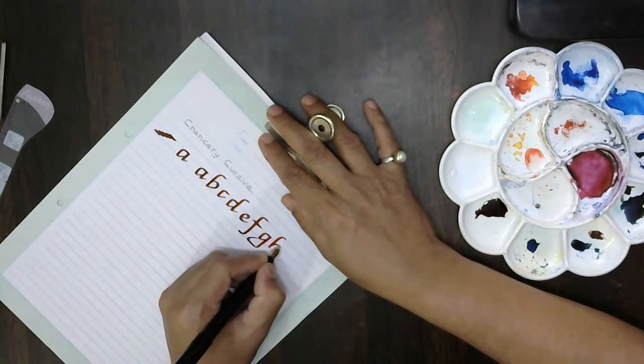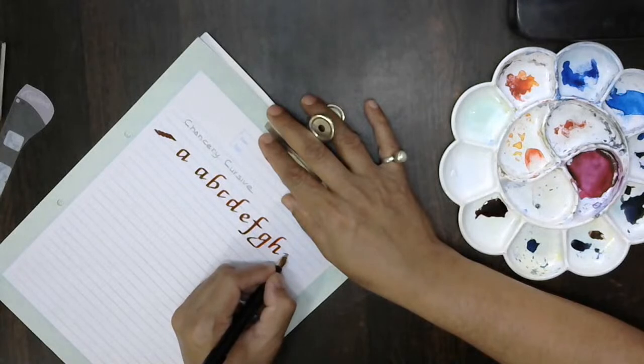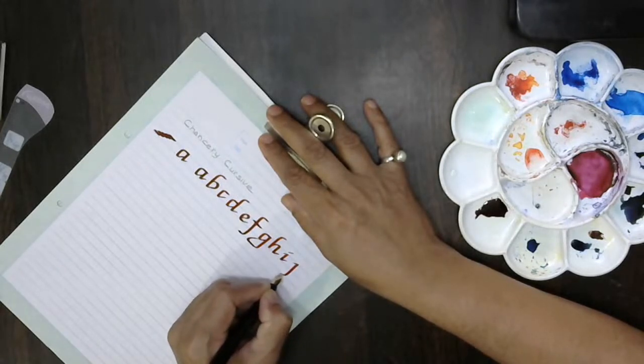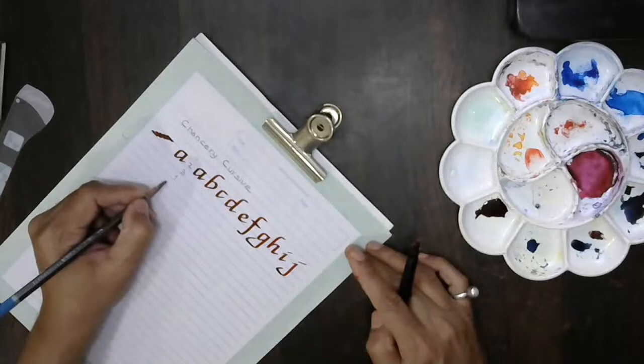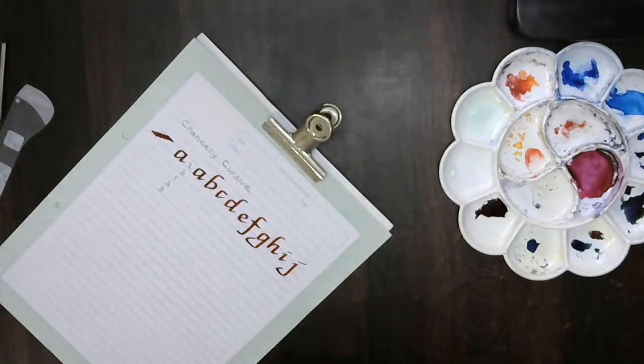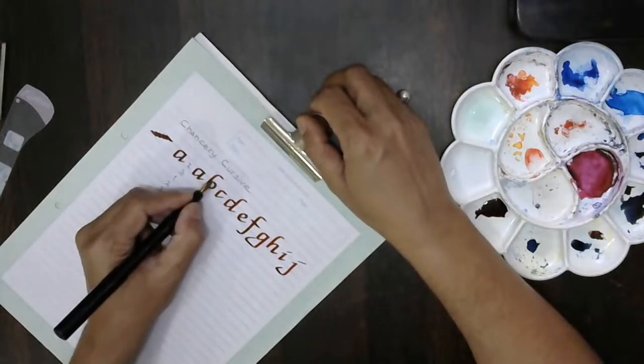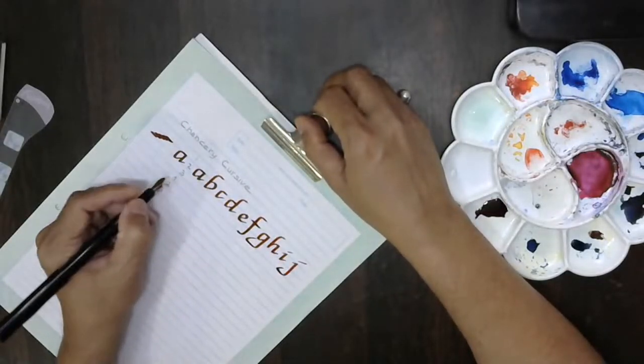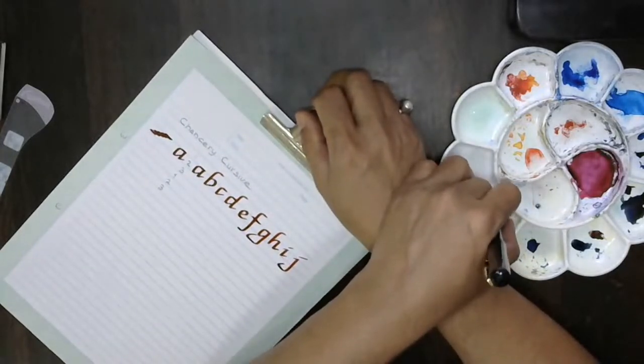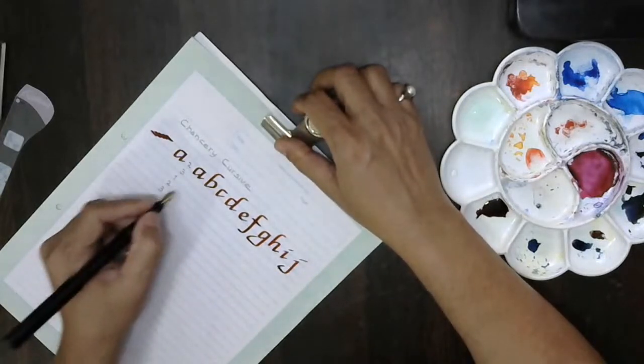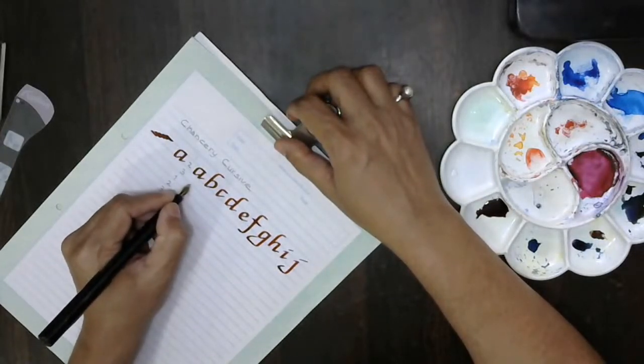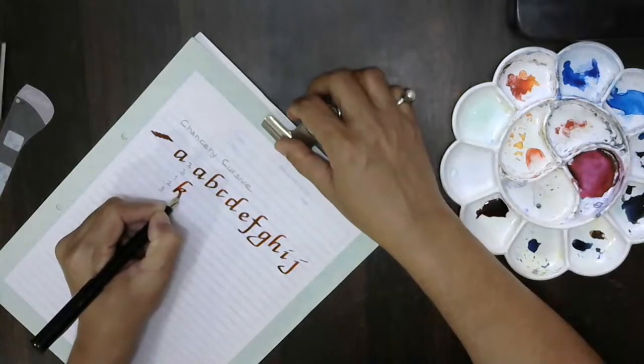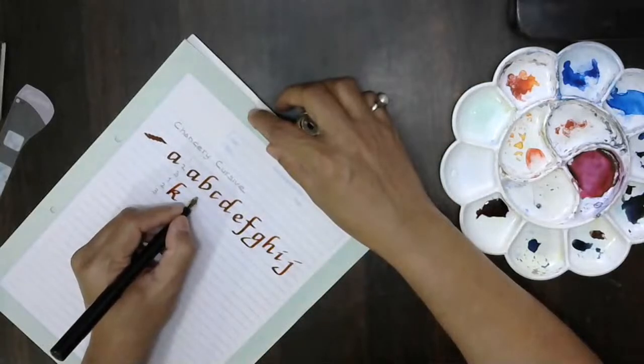Then i, then j. When I have to write the next one I have to see to it that this middle part comes in two. See here, everywhere it has come in two. This is called the ascender, the body of the text, and the descender. So this is j, then k. Then l.